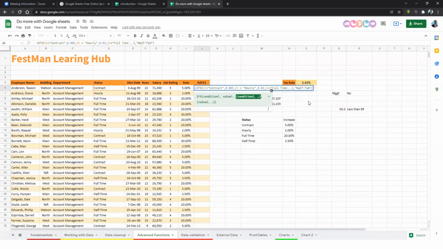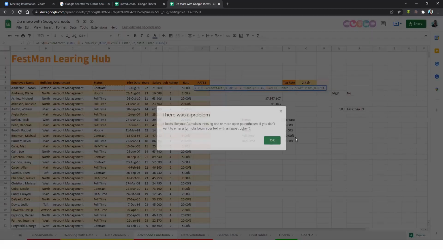If it's equal to half time, then the value should be 0.025. So here I just close the brackets.